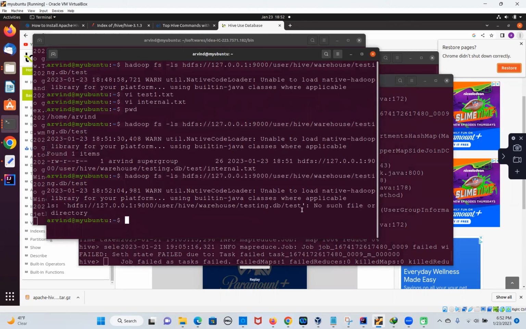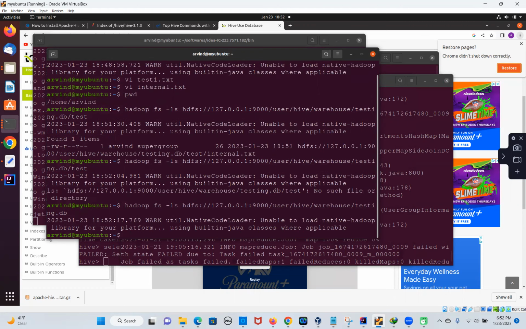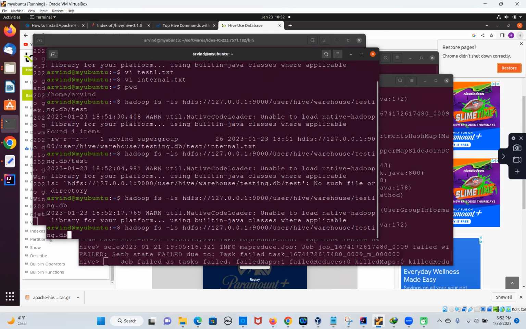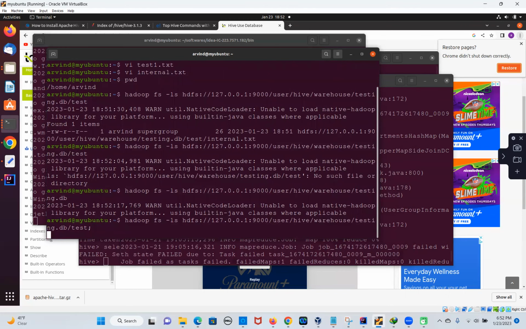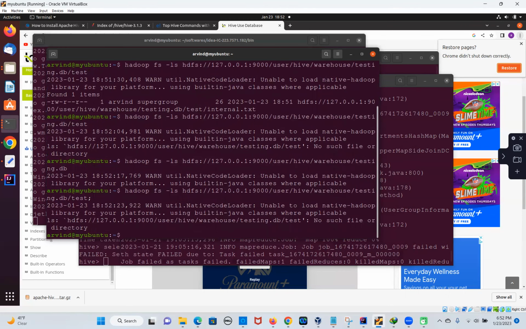I told you data and schema both are deleted in the case of an internal table. You will see testing.db is still there because that is a database, but inside it, the test directory is deleted because it is an internal table. So in the case of an internal table, your schema and data both are deleted.